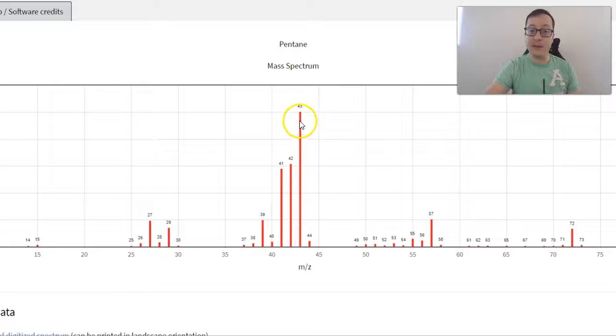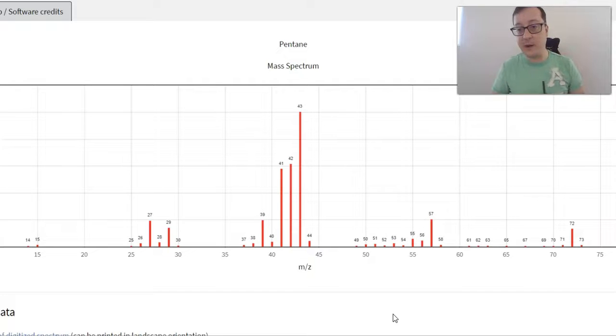In this spectrum, our base peak is 43, which corresponds with 3 carbons as well as their hydrogens. And so that tells us that this pentane is fragmented into a component that has 3 carbons and one that has 2 carbons. And we see those 2 carbon fragments down here, depending on their number of hydrogens. And so we put those together, and lo and behold, we've got our 72 again. So this is what we're looking at here.